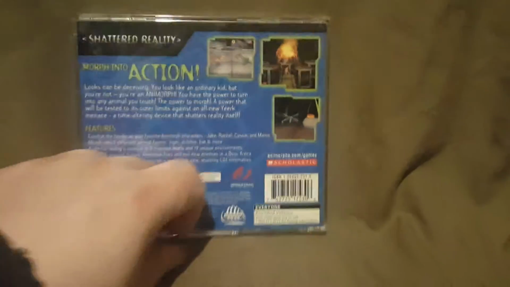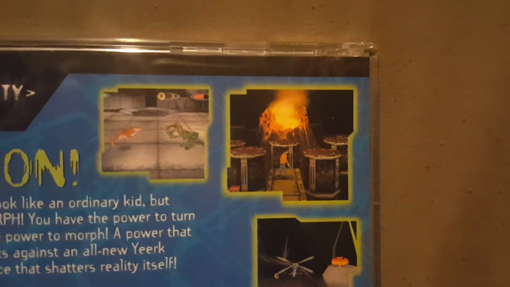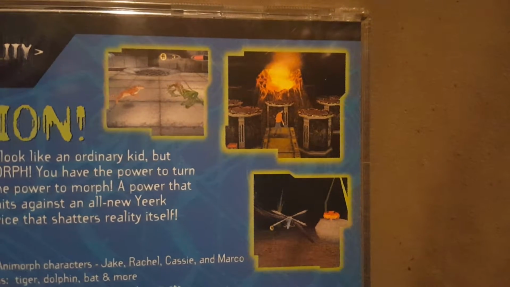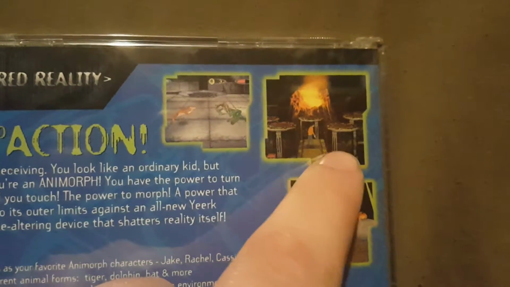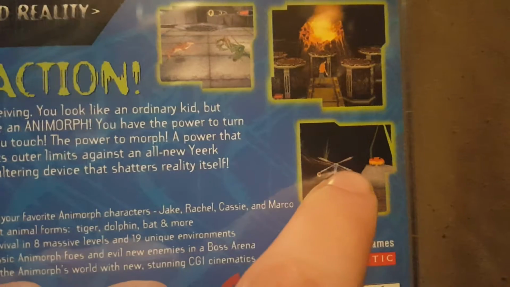So here on the back, we have some pictures, and I'm going to get as good as I can. Try to get the glare off it so you guys can see it. This is an original PlayStation game, so it's not going to be as crisp. So there's some of the gameplay pictures, as you can see up there. I don't remember if I beat this game or not. But you got the tiger fighting a bad guy up here. Then I think this is Marco. I think he has to jump across. I don't know if these fall or not. I don't remember. And then there you're morphed into like a dragonfly and flying around.